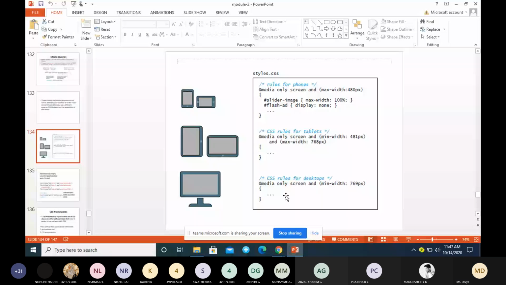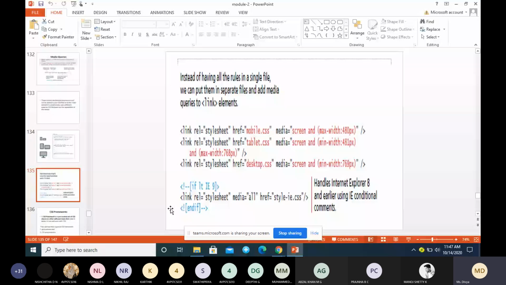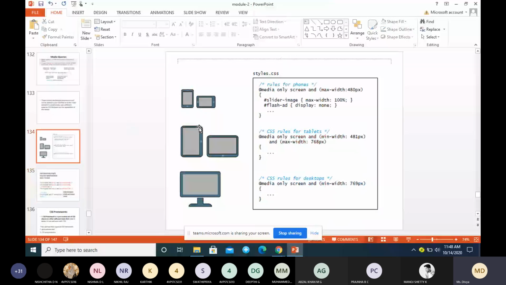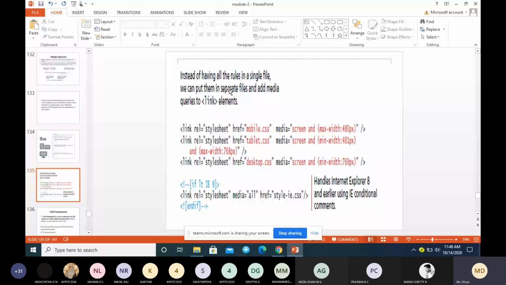Here, instead of having all the rules in a single file, which you can see we have defined in a single file, styles.css, we can put the rules in separate files and add the media queries in the link element.